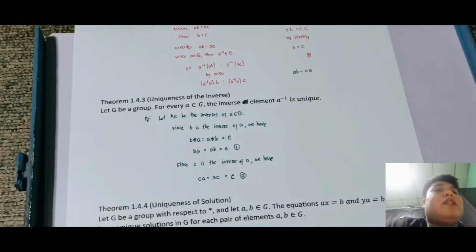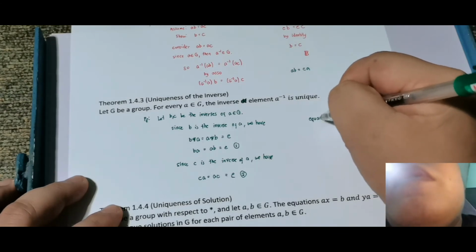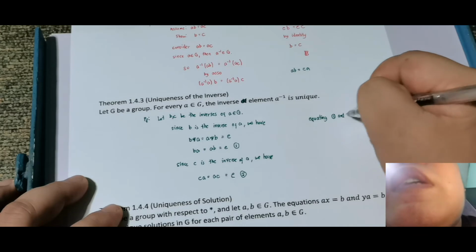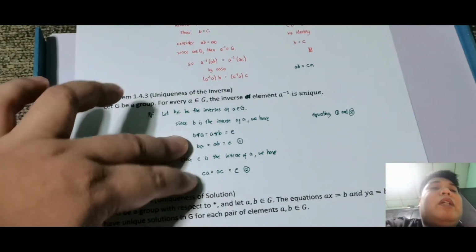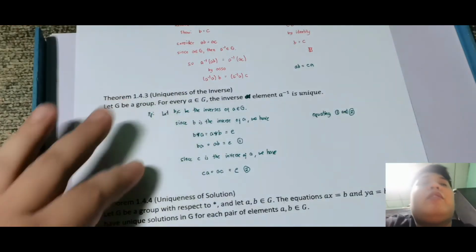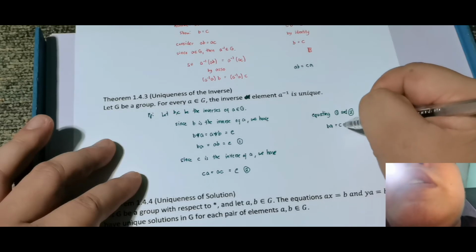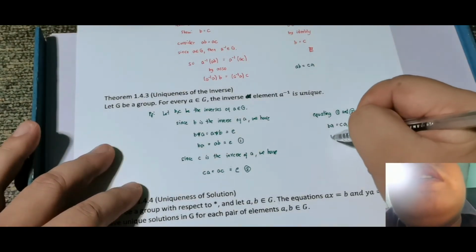So equating natin yung equation 1 and 2. So, meaning na equating, pipili lang tayo ng pwede dyan. So, for example, pinili ko si BA and CA. So, itong left side lang na to. So we have BA is equal to CA. Tama. Then obviously, tatanggalin natin si A.